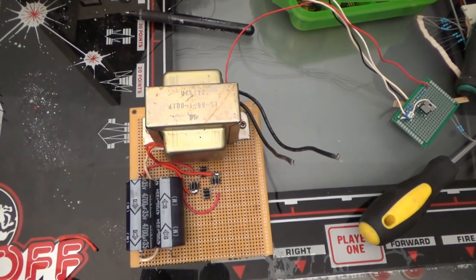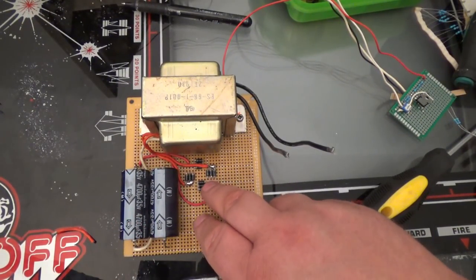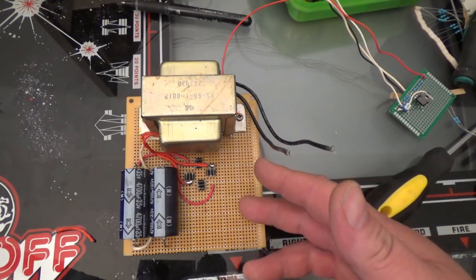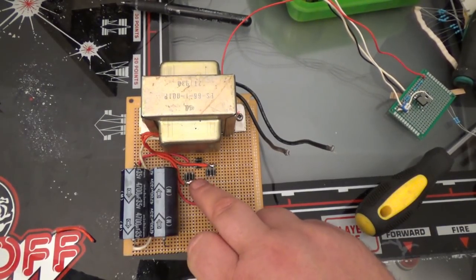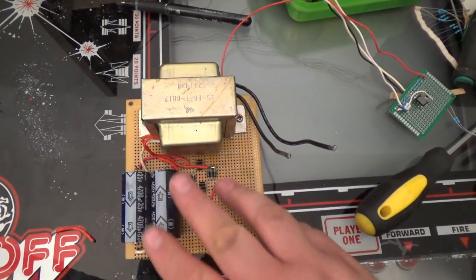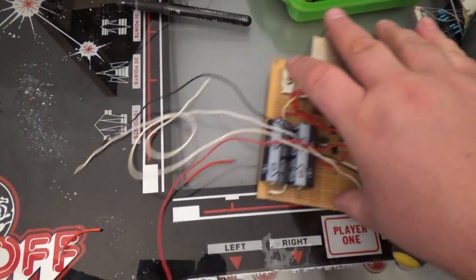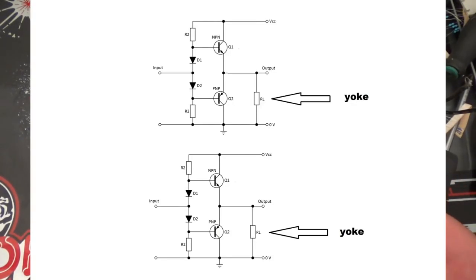So, the schematic I'm going to build is really simple. Super basic. Now we have our transformer, our rectifier circuit, and two capacitors. I went ahead and put three diodes in a row to triple the amount of current it can handle, because I'm not sure what I'm going to possibly add to this later in the future. It would be best if I used a bigger diode, but this will work just fine. It's done commonly in electronics. Now we can power this, which I think I'll possibly mount right here, and that is also going to power my deflection board. If you don't have a deflection board, a schematic like this should work.